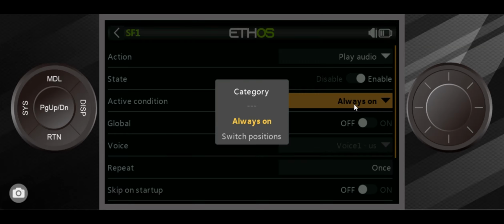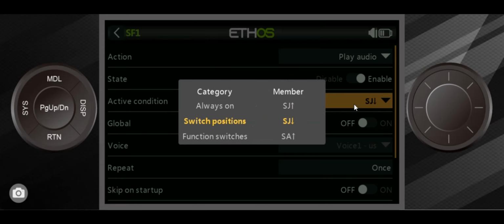And the active condition is going to be a switch in the back of the transmitter. So the switch is right there. I want the SJ down, and the reason I want down is because that means it's being pushed in order to use it. If it's up, it means it will constantly call out your time. So you don't want that. You want it to be pushed in.